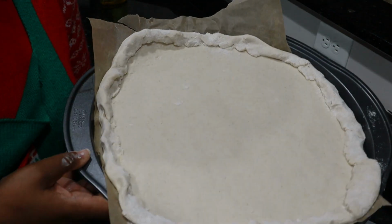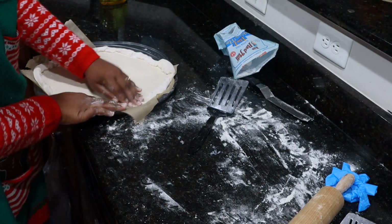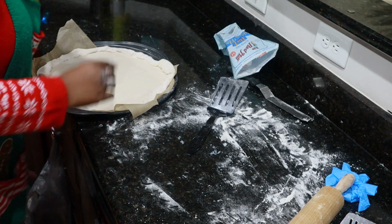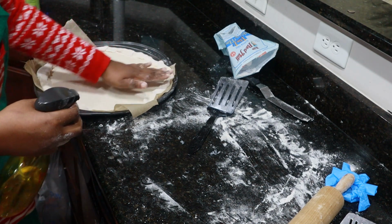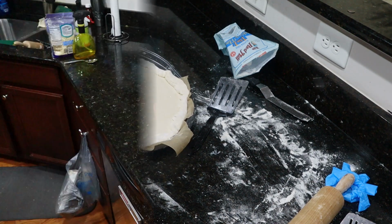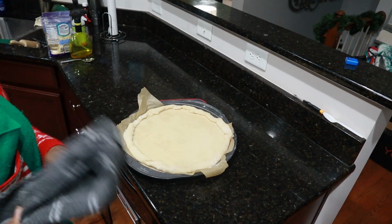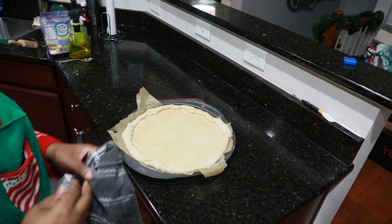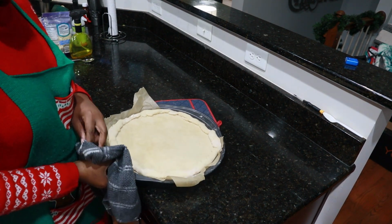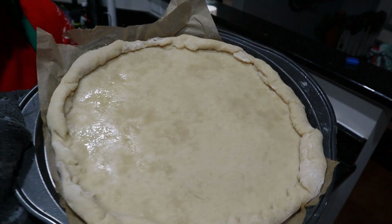Guys, the hard work was well worth it. Here's our pizza. What I'm going to do is spray it with some olive oil, par bake, like a pre-bake, take it out, and then we're gonna add our toppings. All right, guys, so the recipe said to bake the pizza crust pre-baked for 5 to 7 minutes. So I did the full 7 minutes, and this is what it came out looking like.